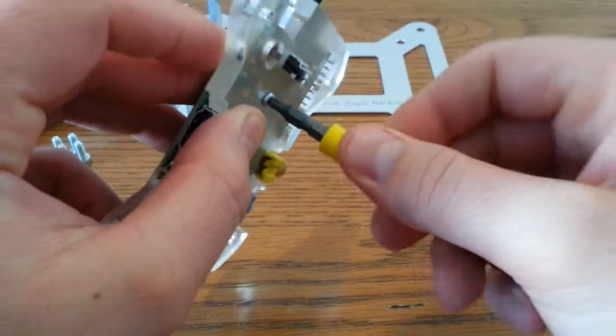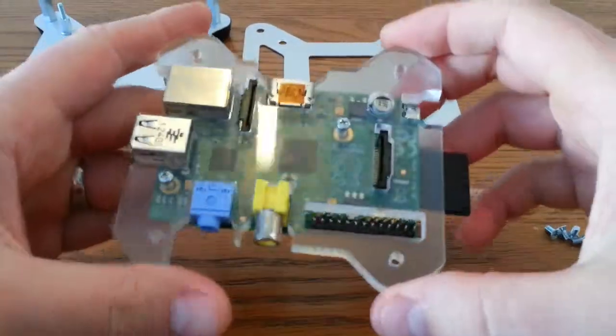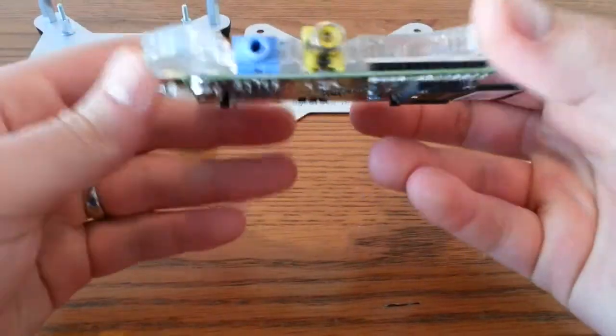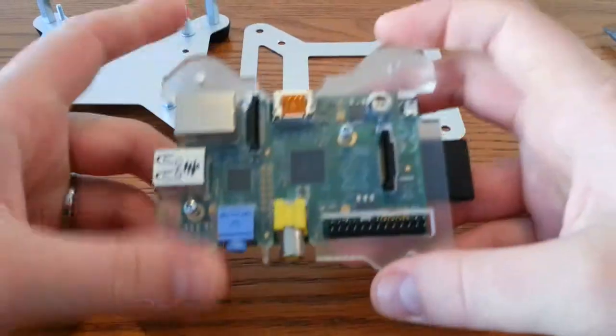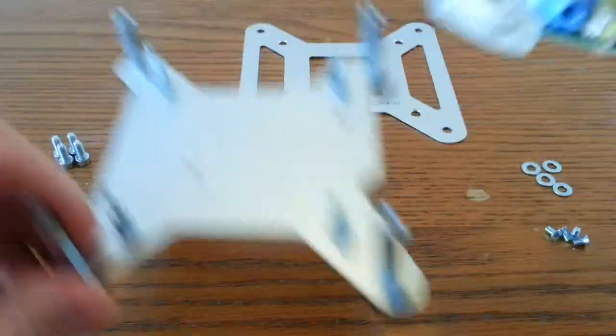I don't have a big old set of screwdrivers out all the time. So that's the Pi on the transparent core — it's all secure there. Your light comes through there and it's all held in place. A little Stanley screwdriver pen is an amazing tool, great for things like this.